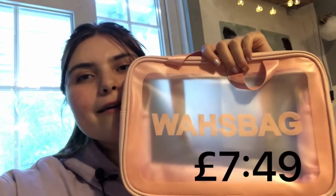I'm not showing it to you yet because this is the part. So all my dyslexics, see if you can figure it out. It took me a while. Yeah, it says wash bag rather than wash bag, and I checked on the photo online to check it wasn't a style choice, and no, it wasn't. And of course I would think it could be, because what style, yeah, I don't know.